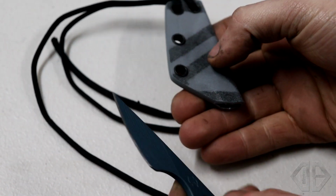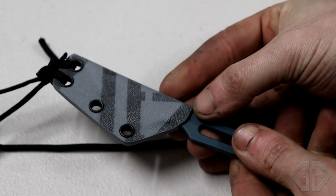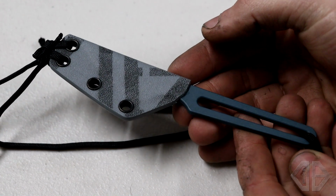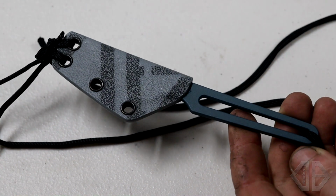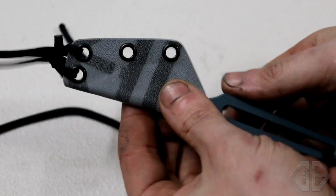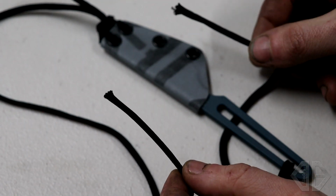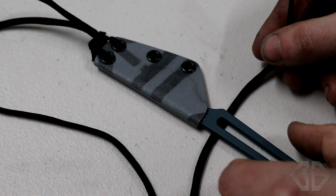As well as cord, you're going to need a surgeon. The first thing you want to do is put that knife away, because while it would be hilarious if you cut the crap out of yourself, it's not good, and I don't really want that for you. So cover over that blade and protect yourself. I'm just going to use a small piece of cord right now so you can see what I'm doing. It makes it a little easier for me to demonstrate.